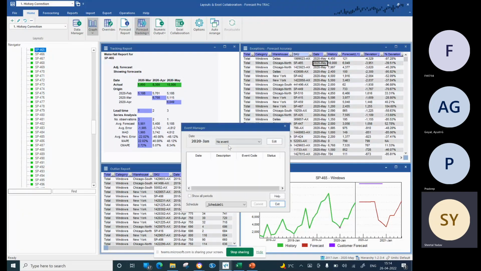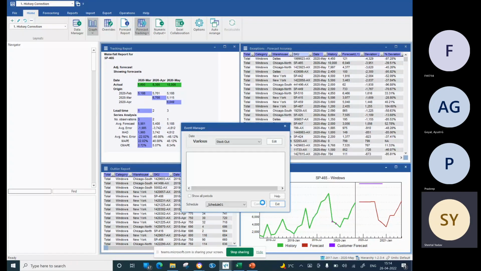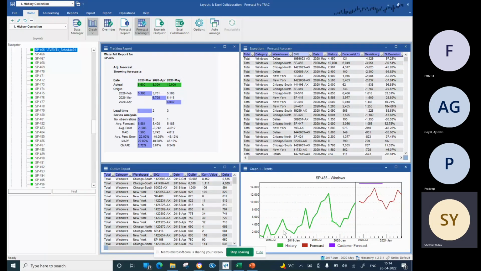Though each year in January the sales go down, this year seems to be pretty drastic even in these earlier months. So if I select these 2 months as stock out, I'm just making it up. I mean, it depends on product to product. You demand planners who are closer to the business would know this information, would know how to handle such a situation. So we can look at this information and mark and correct things accordingly.